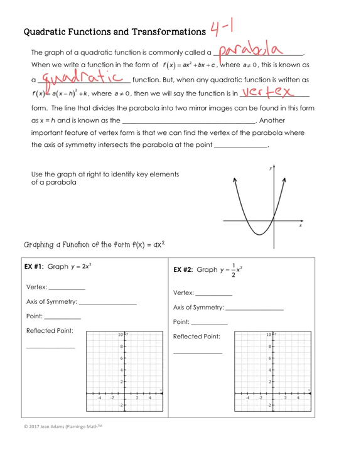So for instance, if you're adding or subtracting something inside the function, that's your right-left movement. If you're adding or subtracting something outside the function, that's your up-down movement. The coefficient, or the number in front of the function, is where we stretch or shrink. And remember, if a is greater than 1, it stretches. If a is between 0 and 1, it shrinks. And if a is negative, it's going to reflect over the x-axis.